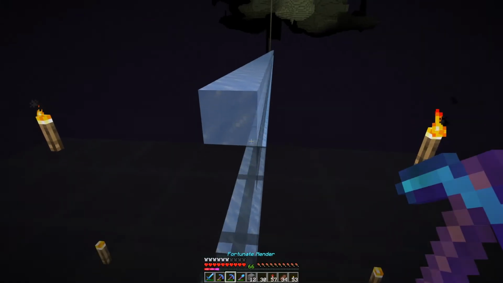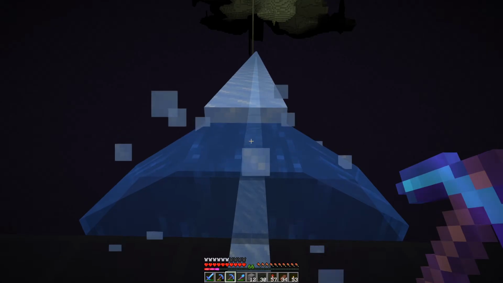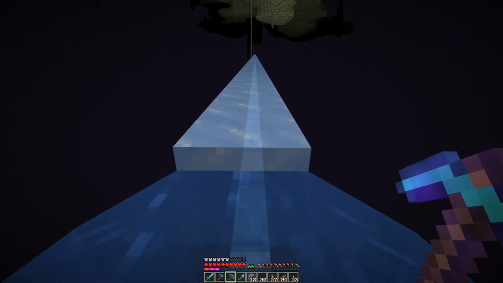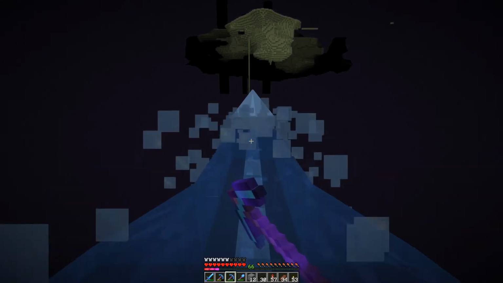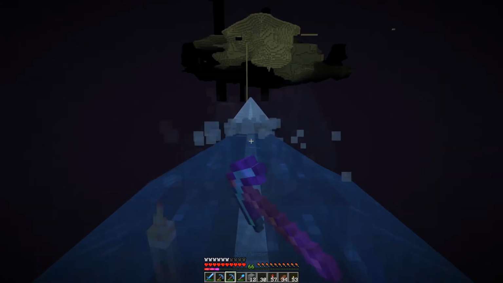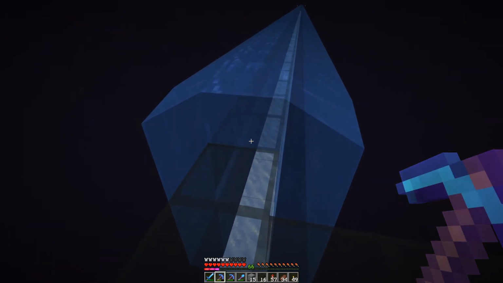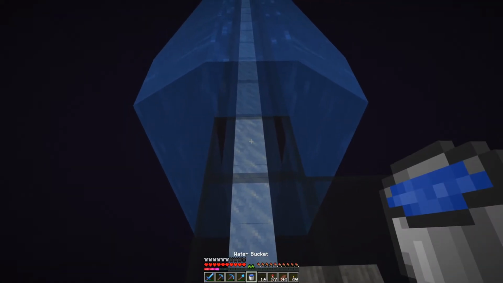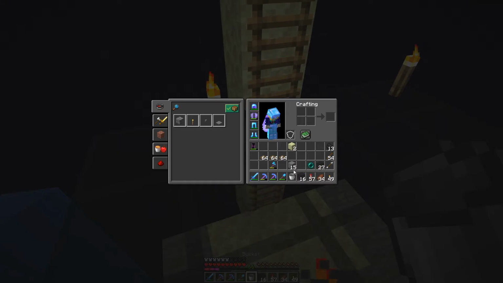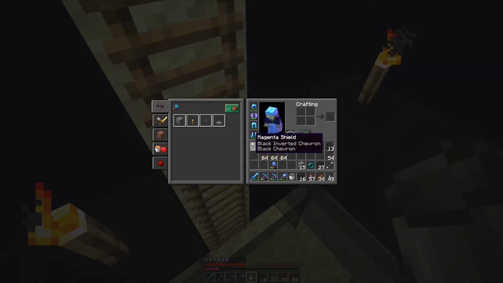If we use our fortune pick, we can... Yeah, look at that. That's what we want to see. Water sources all over the place. Perfect. I used my silk touch pick! No! Okay, we have one water bucket, so... It's all good, it's all good.